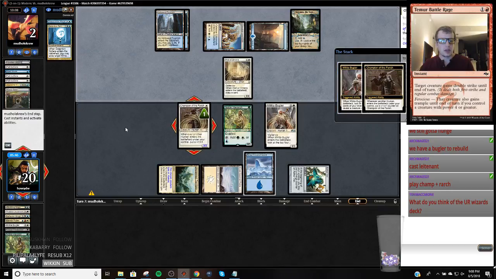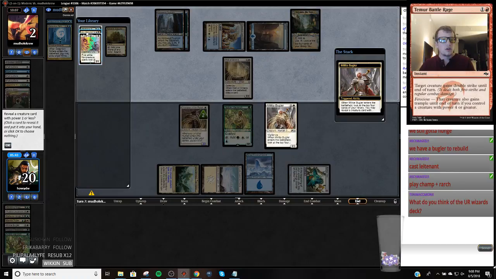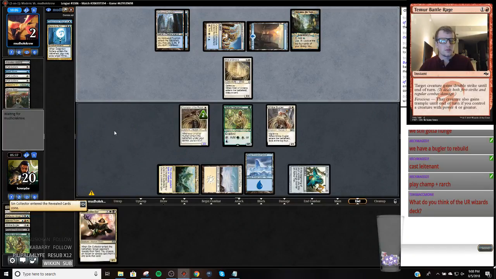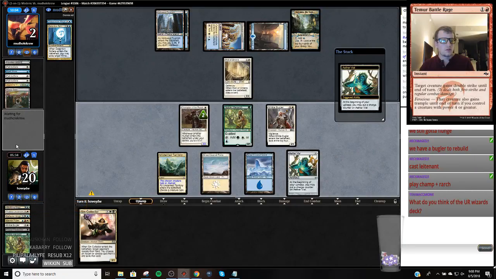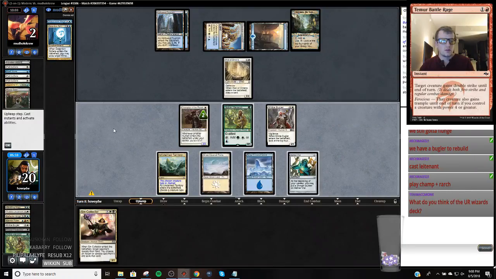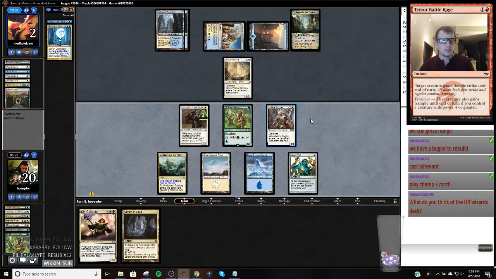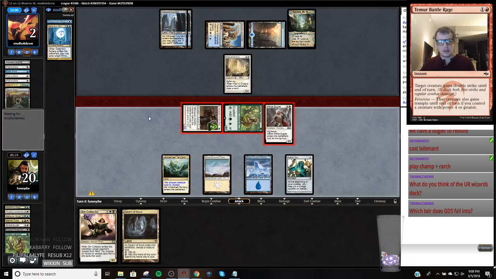Now if we hit a Mantis Rider, we got him. All right, Sin Collector is actually pretty decent. This match has been awesome. So they have to snap path anyways. And then I can draw step this.